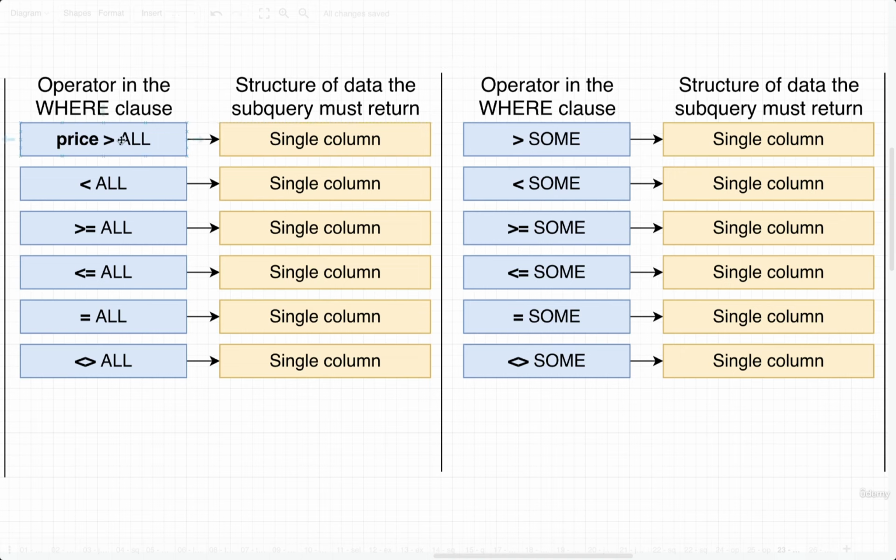There are many different variations on greater than all, so we could do a less than all, greater than or equal to all, not equal to all, and so on. There's also a variation on this called some. Besides some, there's actually an alias for some of any. So if you see some or any, they mean the exact same thing. We'll take a look at what some and any do in just a moment. For right now, let's just focus on all.